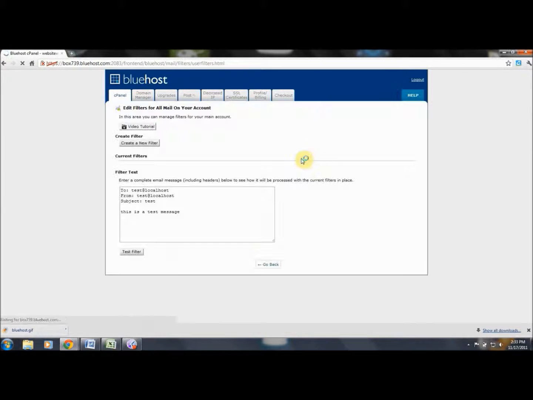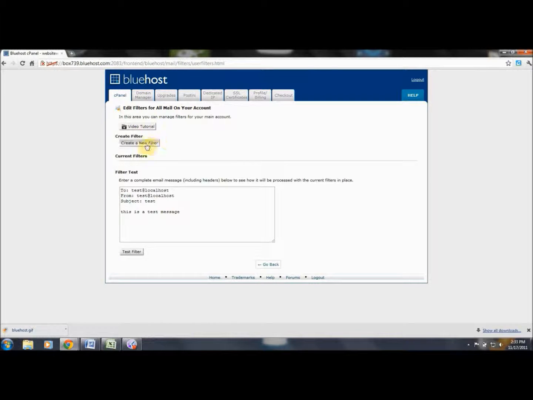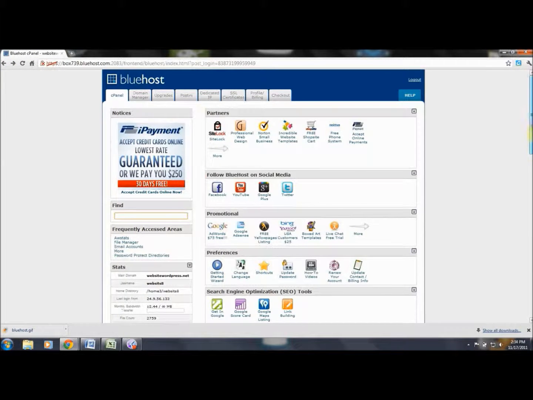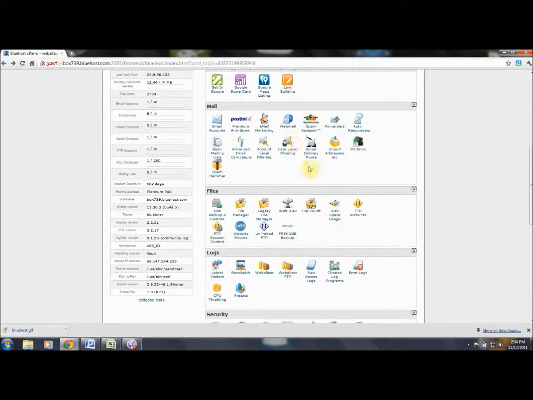This is a kind of a cool feature. They have a video tutorial on this, but you can actually create filters. The reason you want to create filters is, say you want to use 2 email addresses to manage multiple email campaigns. You can sort those emails across as many different email categories as you want. So we just wanted to introduce you to that function. We found it highly useful.